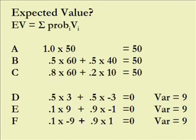It may not. But look at A: we have a hundred percent chance of getting fifty, that's worth fifty. Or B, where you gain or lose ten half the time each, so you have a fifty percent chance of sixty and a fifty percent chance of forty, and that's worth fifty. Or C has the same gain but more often: eighty percent chance of sixty and a twenty percent chance of losing forty, meaning getting a net ten. And that's worth fifty.